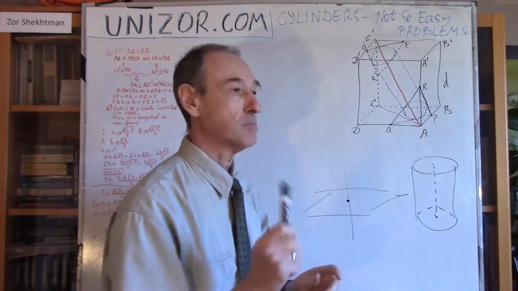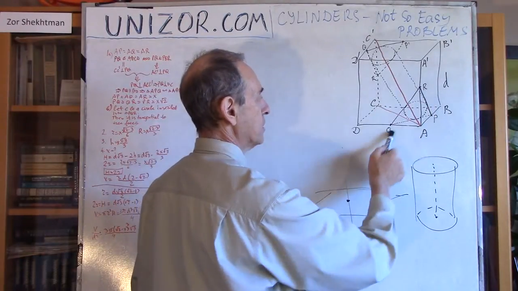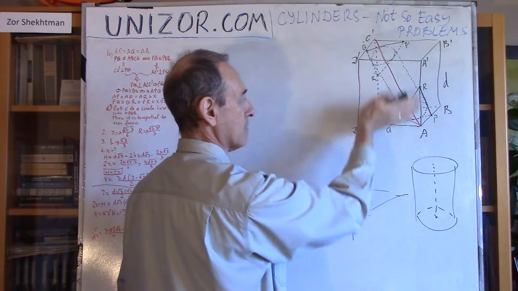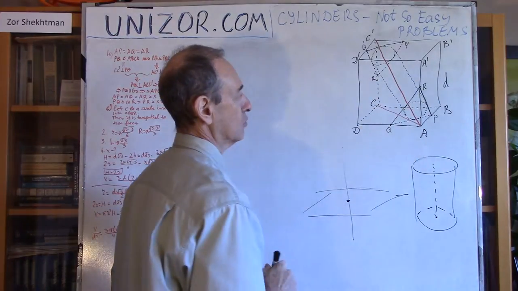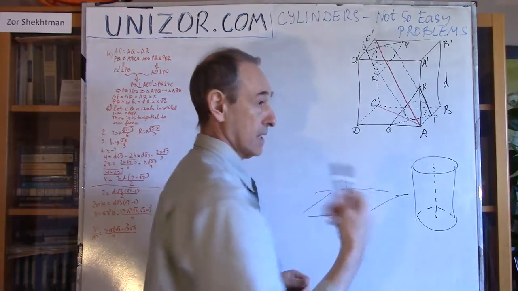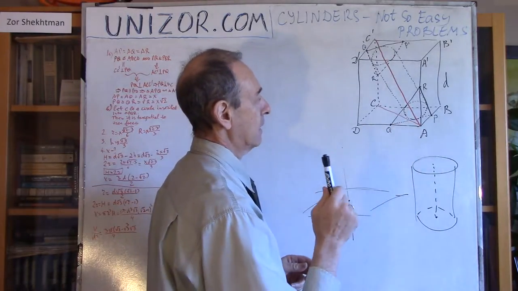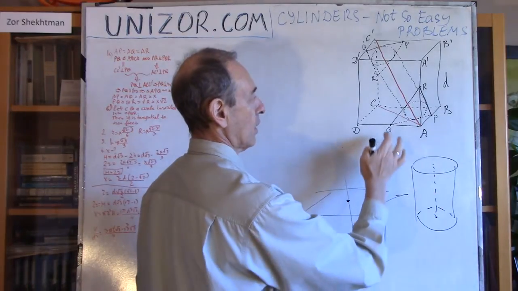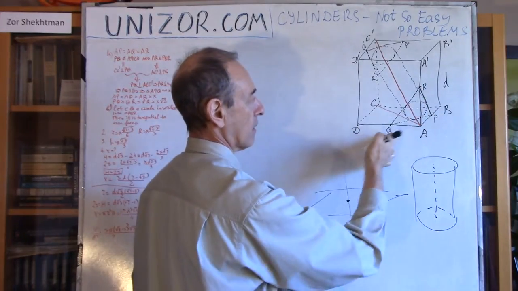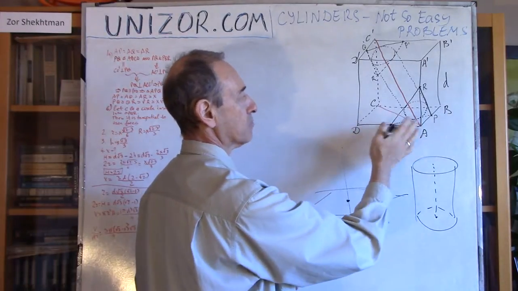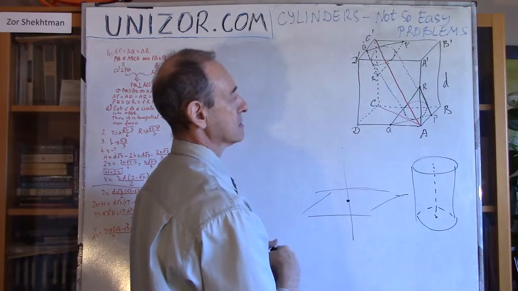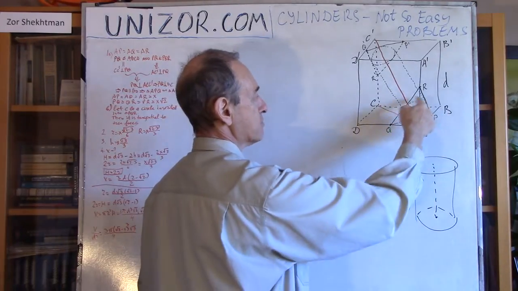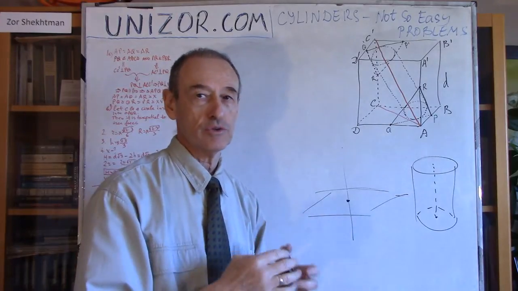What does it buy us? It buys us the following. If you consider this triangle PQR, which has vertices of intersection of this plane where the base of the cylinder is located and three edges of the cube, then the base is a circle. What I'm just stating right now, and it should be relatively obvious, is that this base, which is a circle, is within the plane PQR, because it's the intersection of the plane where the base is located with these edges of the cube.